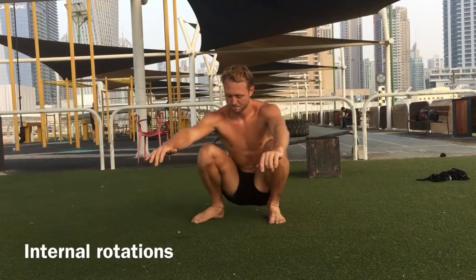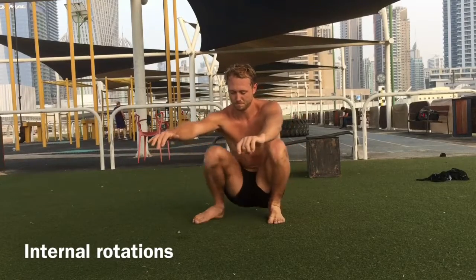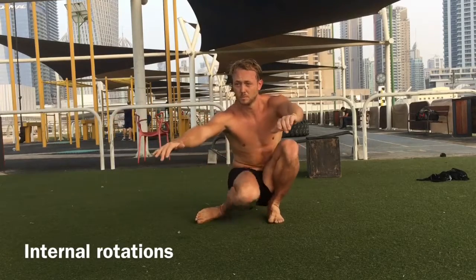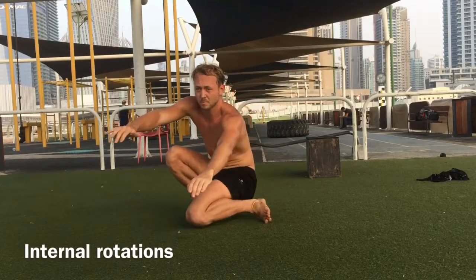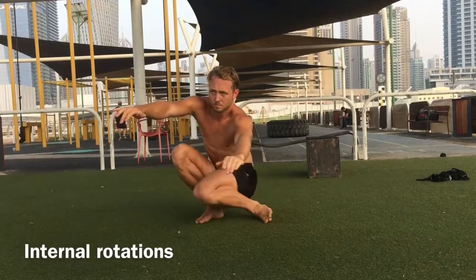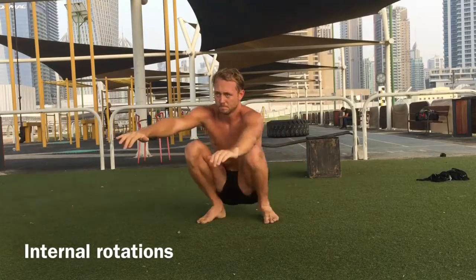Now we're going for the internal rotations. I'm trying to get my knee all the way to the ground while keeping my foot flat on the floor. So you see I'm not turning up onto the toe as I do these. So I'm keeping that blade of the foot flat, which guarantees internal rotation. If you can't come all the way down, that's absolutely fine. Just do what you can.